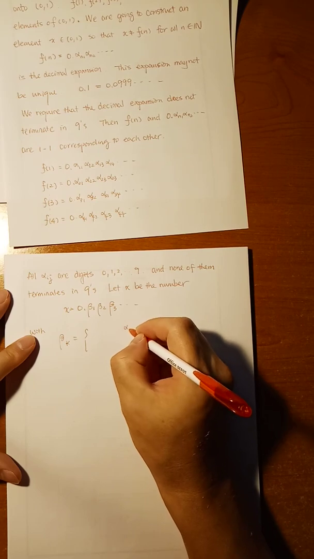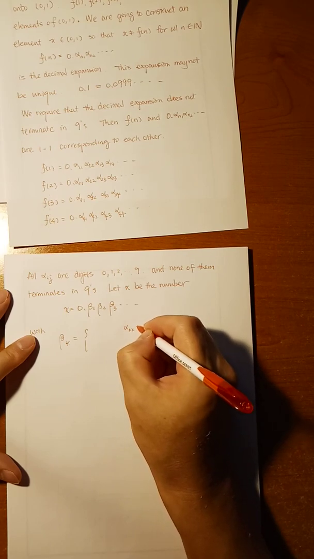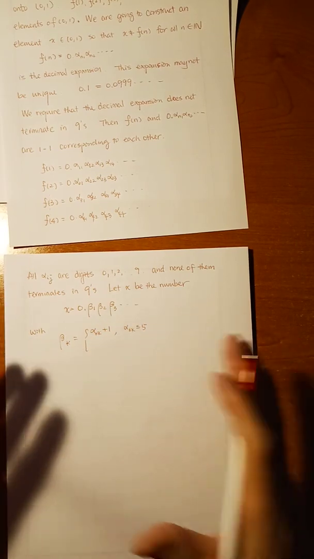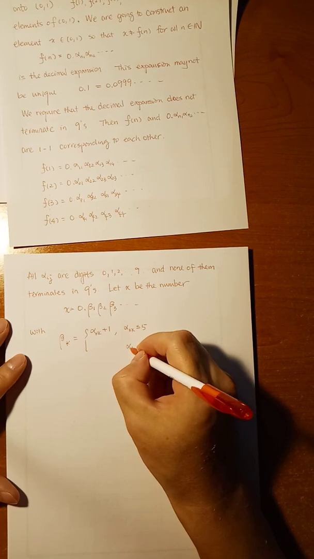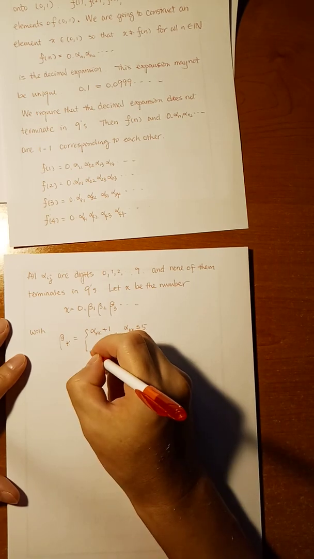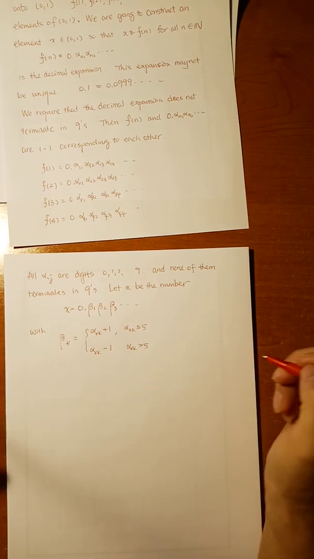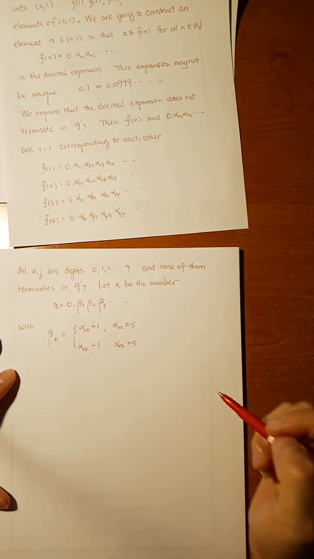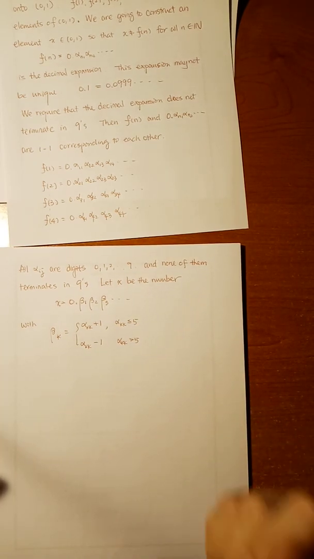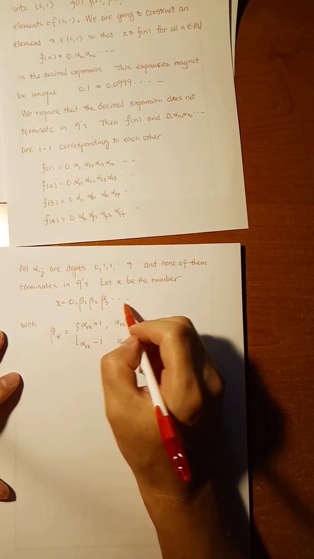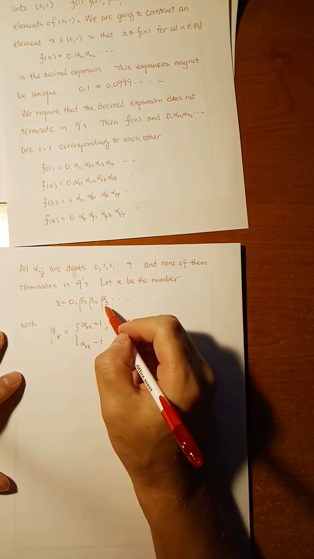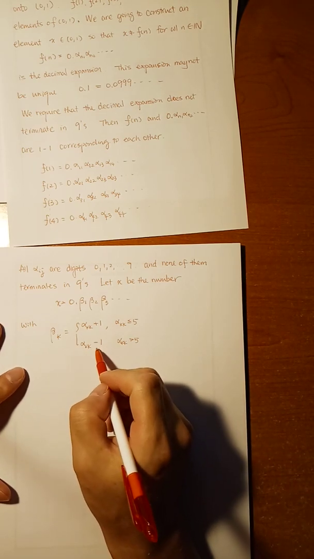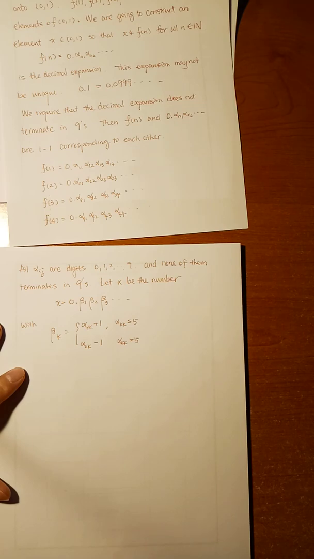So we want, if αkk is less than or equal to 5, I use αkk plus 1. If it's not too big, we add 1. If it's too big, we do not do addition. We can do subtraction. The essential requirement is that βk is not equal to αkk. Also, I don't want this x to terminate in 9, 9, 9, 9. I want to avoid 9. So that's why here we subtract 1, and here we add 1.